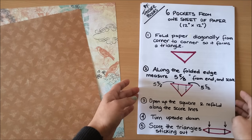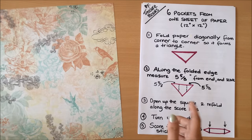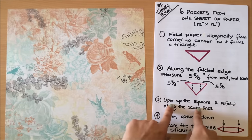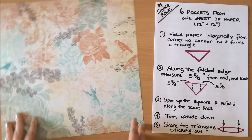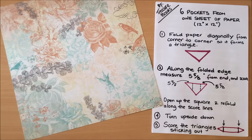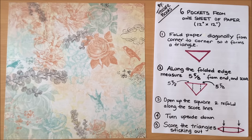Here we go, my instructions are here. This of course again is going to look a lot more complicated on here than it actually is, but if you don't quite understand what I'm doing over here, you will understand it here and vice versa. Let's begin. So first thing you want to do, you want to cut off that extra bit, which I already did, those bits that come down the bottom. So you want to cut that off. And now we have a 12 by 12 sheet of paper. It doesn't have to be 12 by 12. It can be any size as long as it's square.